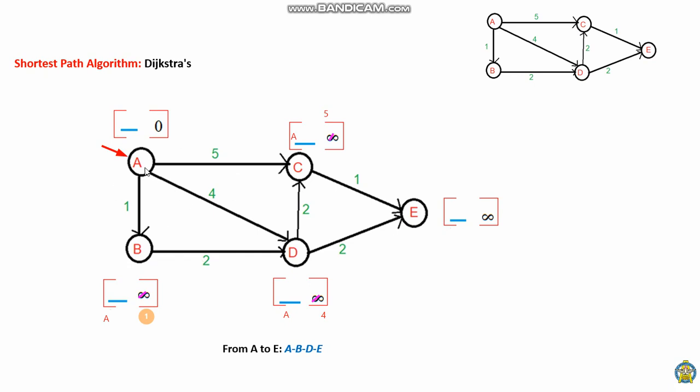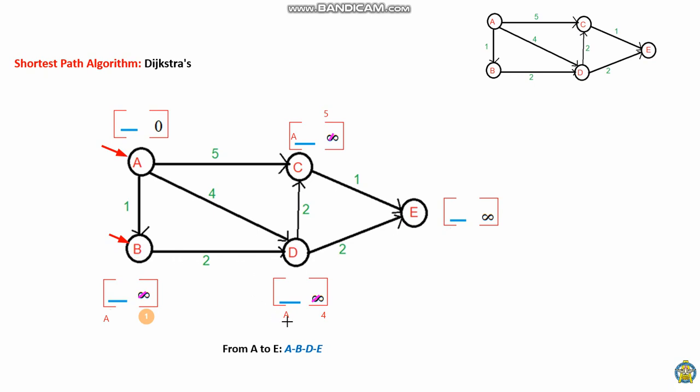Having done this, this was my working node before, and now I will look at the one that is nearest to A, the one with the shortest distance, and that becomes my current working node. For example, this is 1, this is 4, this is 5, so this one is the shortest. This becomes the working node, and again I proceed from here and make the probe. Its neighbor is only D.